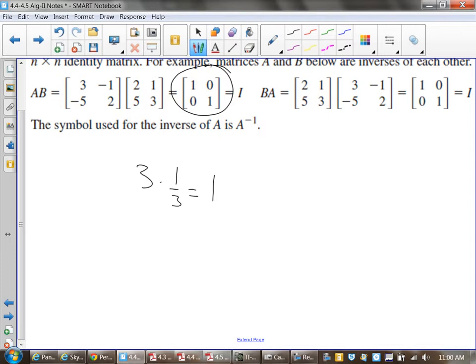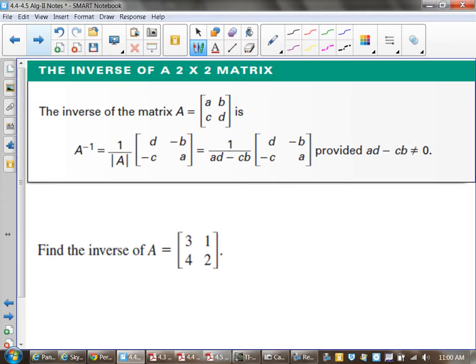That's a very good way of looking at it. So what you're looking at here is we're getting to the point of being able to multiply things out to find out if they're inverses. But that just takes too long. On your calculator, there's a button. I bet if you look really hard, you'll find a button that says x to the negative 1. What do you think that stands for? Inverse.